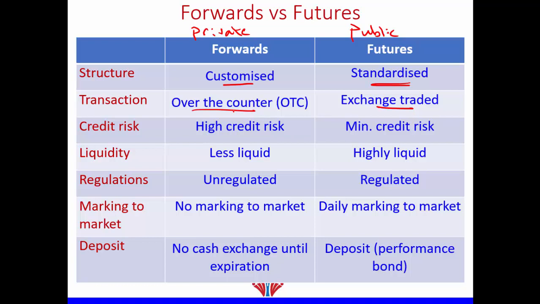So with forward contracts, because it's a private contract, maybe one party in the future will default, will refuse to exercise the contract, and that's why it will increase the credit risk or the default risk or the counterparty risk. Yes, forward and futures contracts are binding, which means you will go to the court and force them to exercise the contract, but this will take time. That's why we have a high credit risk.